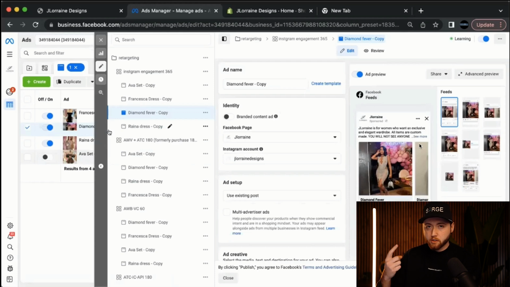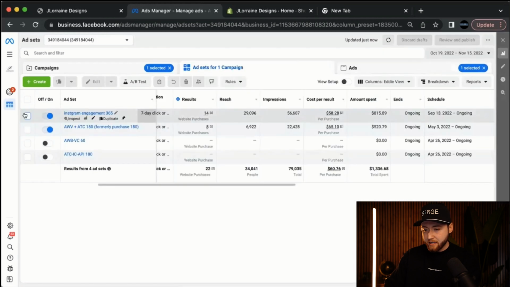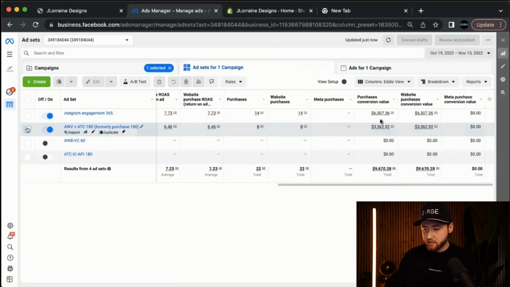This is a great call out because exclusive, elegance, calling out women specifically. Not only that, they have custom call outs, custom made. That's really important, especially if you're a brand where you do handmade items, handmade jewelry. If you're a boutique clothing, it's really important to call out how the item's made if it is unique. Not only that, but they're calling out the design. And then they have the emojis pointing to the shop now, which is very simple. This isn't an ad where we had to do a professional shoot. This is just a simple shot of a lady wearing the actual dress. And that's generating fairly consistent results on a regular basis, generating 6,000 in sales just from that one specific ad set in a very short time frame, as well as add to carts here, which is also great to retarget.